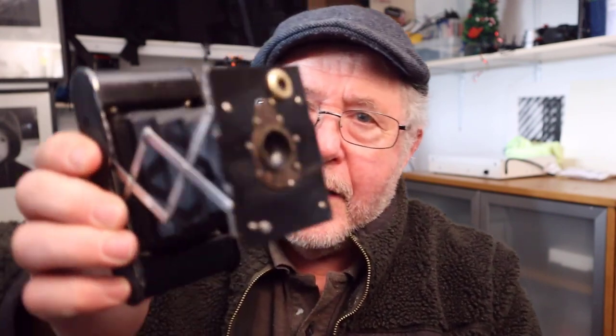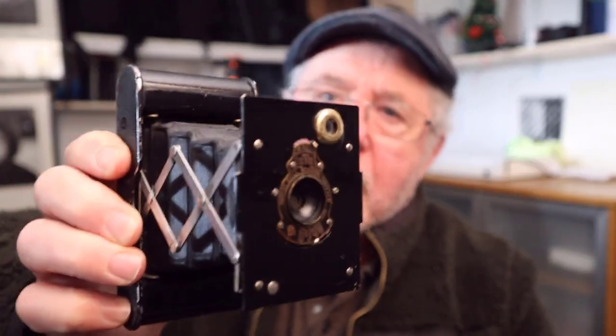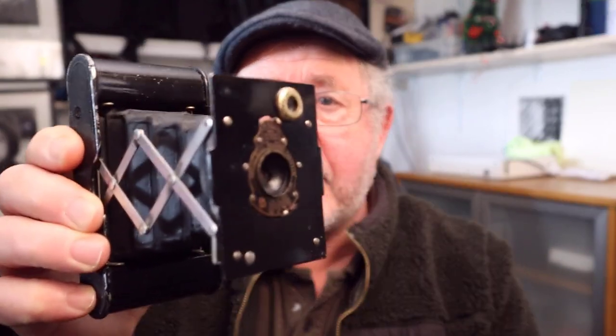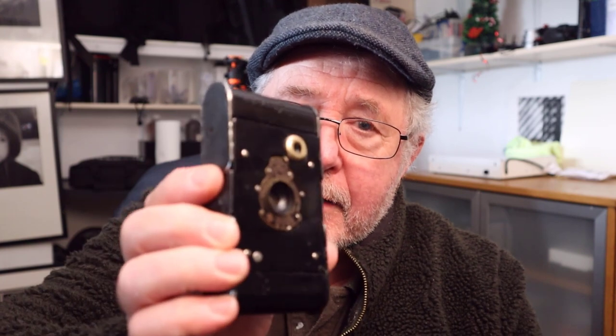It's quite amazing really that cameras like this, they're over 100 years old, are still capable of taking really nice pictures. And it got me thinking about photography in general. Regardless of what camera you use, whether it be a digital camera where it has a digital sensor, or a film camera like this, the main ingredient for all those cameras is light and time. And in that split second that you take the picture, that determines how your picture is going to look.